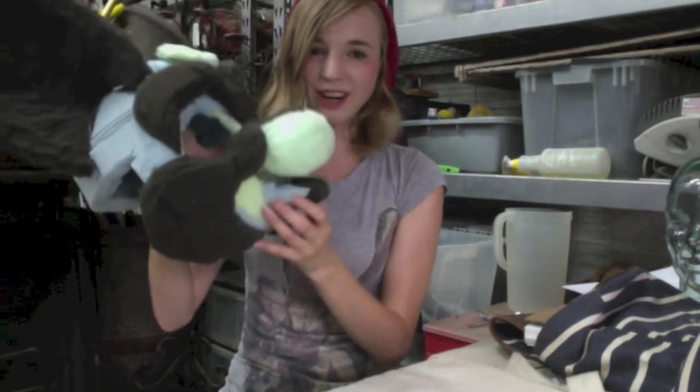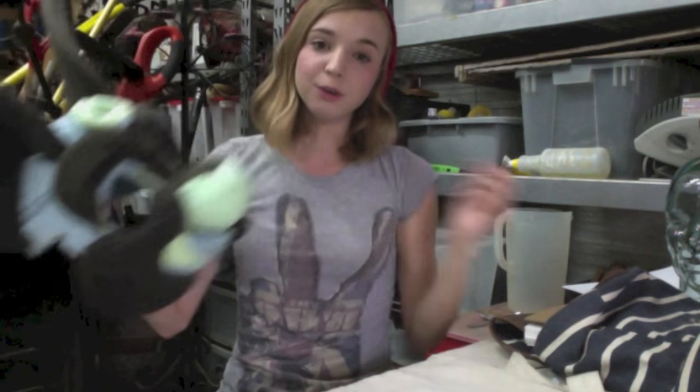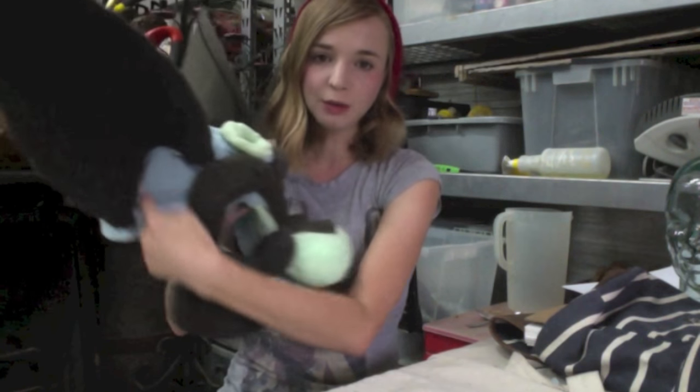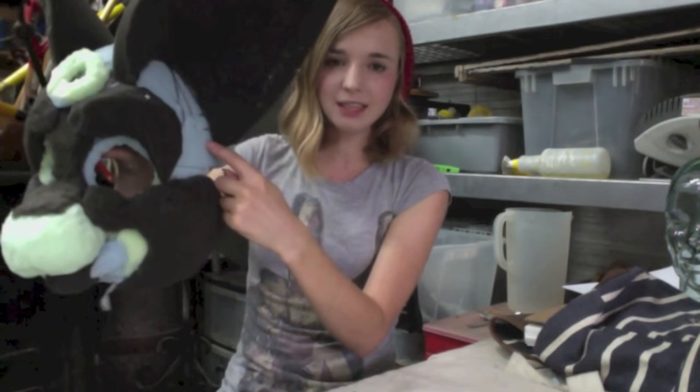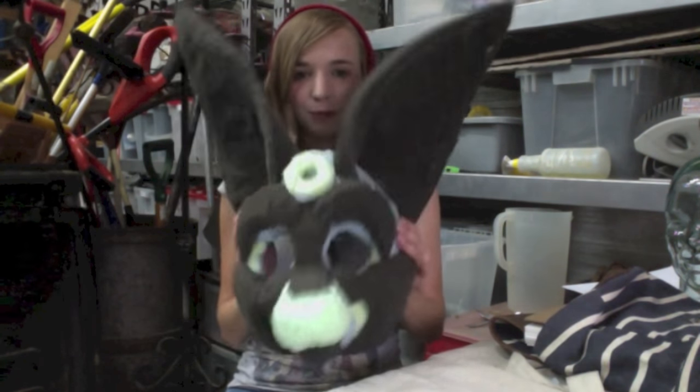Now, a few things that I forgot to talk about in the video were how I attached the jaw and how I attached the ears. So, what I did, these are solid foam, and I drew out the shape, and then I drew out the exact same shape on the other side and made sure to place the ears in symmetrical spots so that they look, you know, like ears.